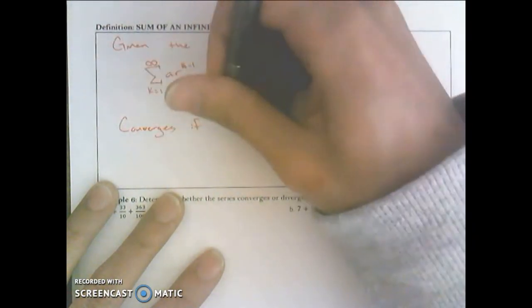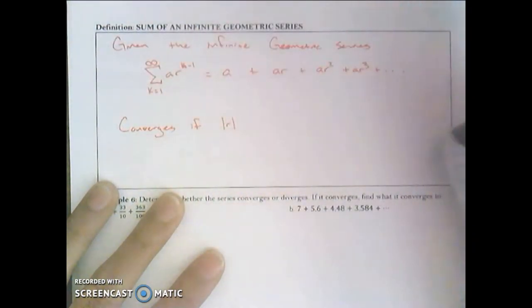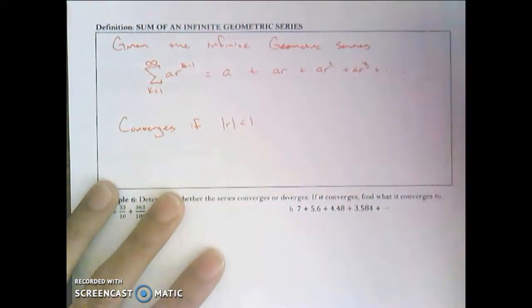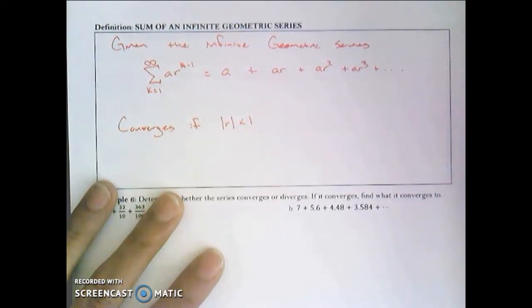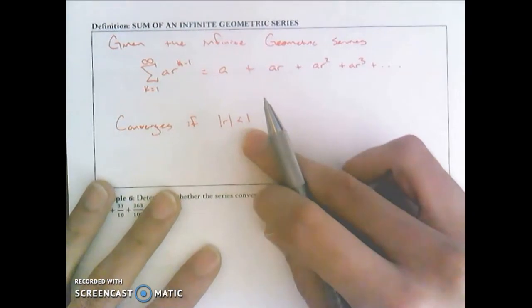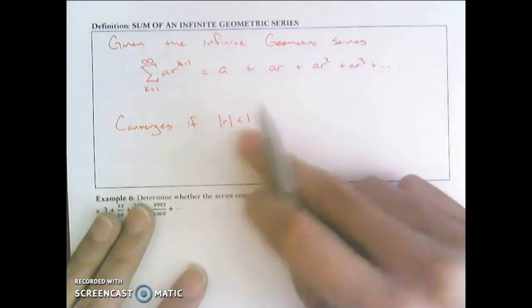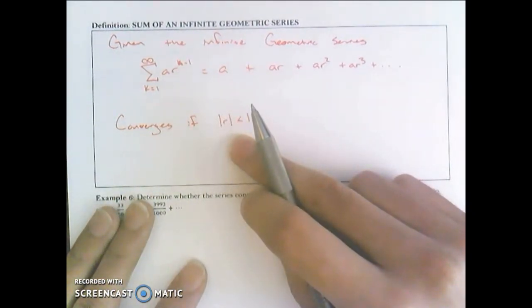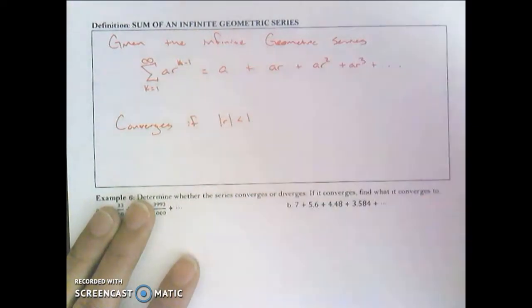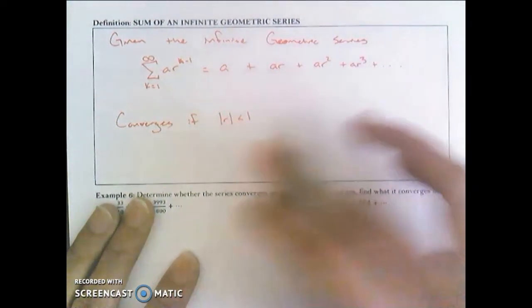This series, we say, converges if the absolute value of r, our common ratio, is less than 1. In that cake example, we approached a number. We approached 1 as n goes off into infinity. We're saying that series converges to 1. The reason it converges to 1 is because the multiplicative rate of change was 1/2. We're eating half of the cake every time. So that's less than 1.